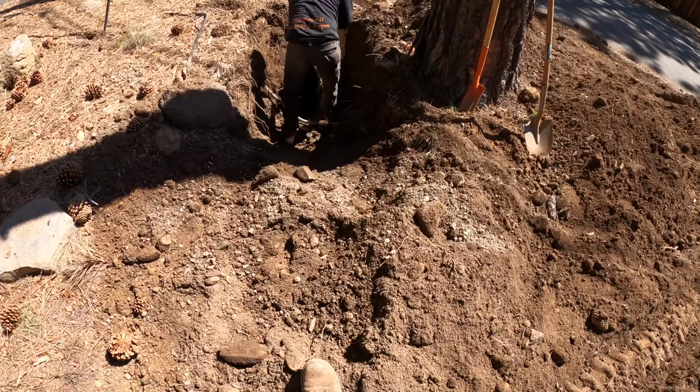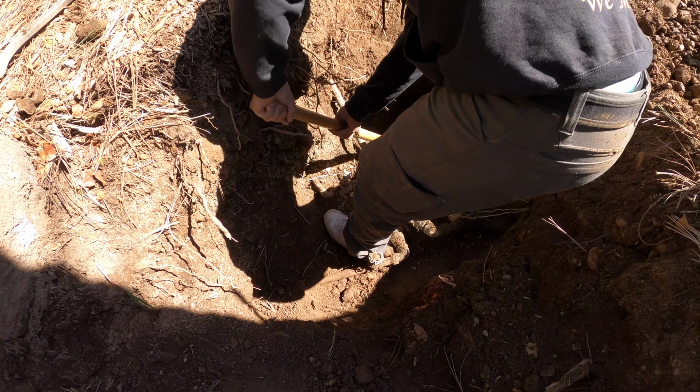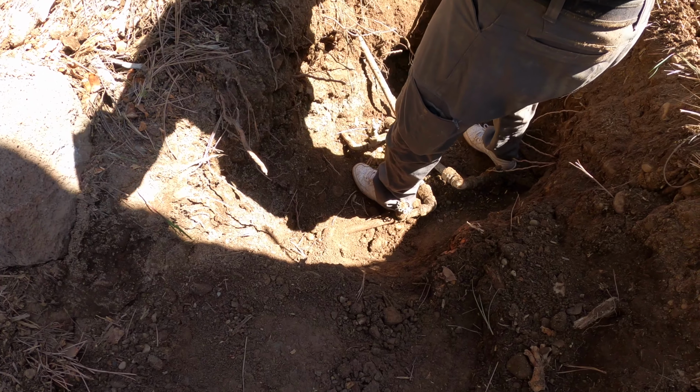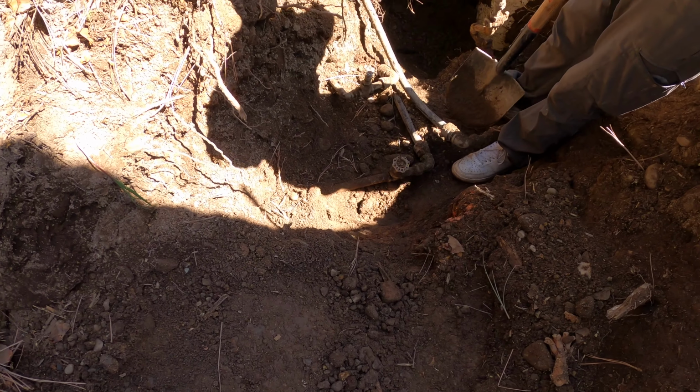All right, so finally found the water main. You can see the mess of pipes in there. It was all old stuff, new stuff. Didn't hit it though.